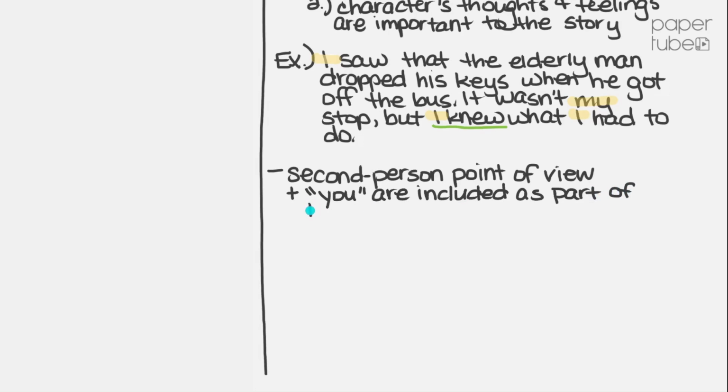You're an active participant in the book, okay? Someone's telling you, or the narrator's telling you, what you're doing as the story progresses.